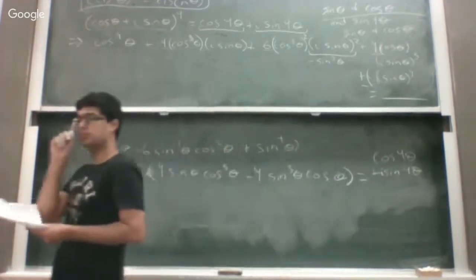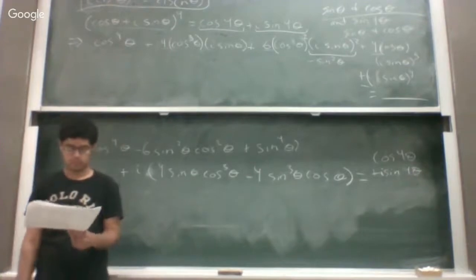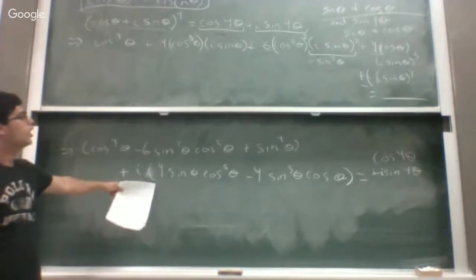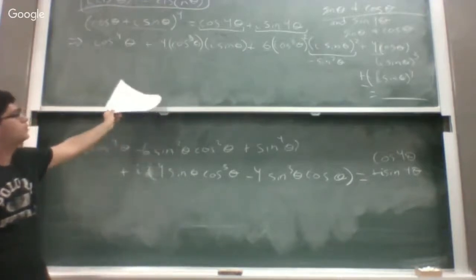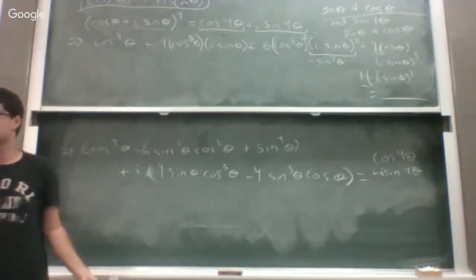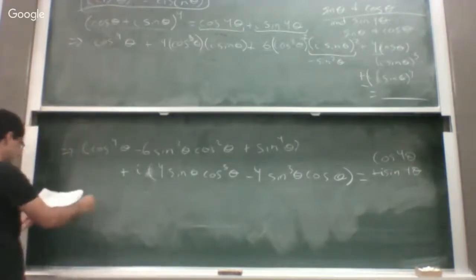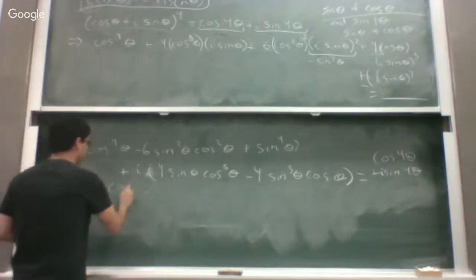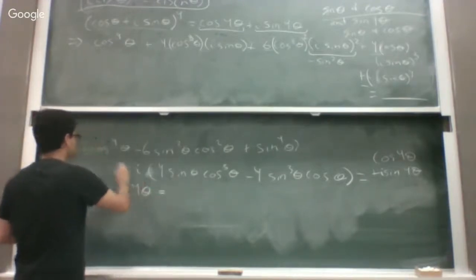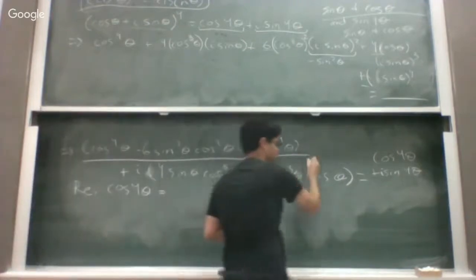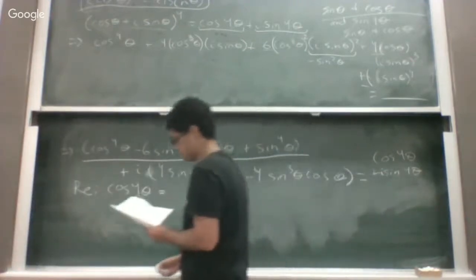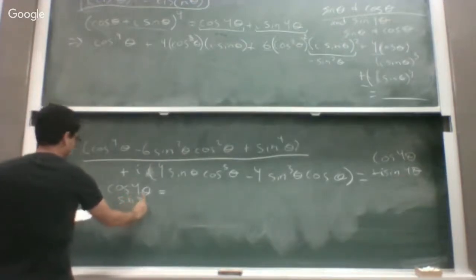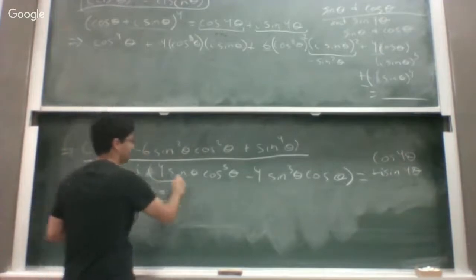Okay, yeah. Will we have to write it out like that, or can we just jump to the real and imaginary parts? I would write this out. Write it out, because otherwise you would easily make a sign mistake or something. Okay. So just write this out. But you guys should already know that the real part is the first part, and cosine of 4 theta is then equal to all of this. Yes? And then the imaginary part is sine of 4 theta, which is this part.